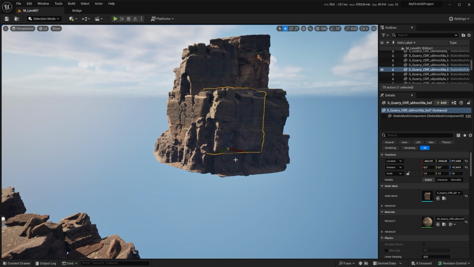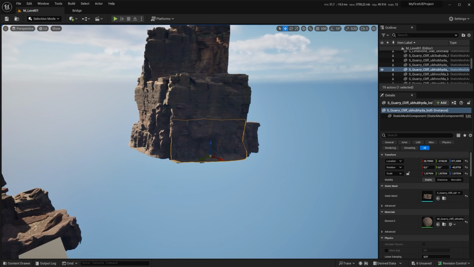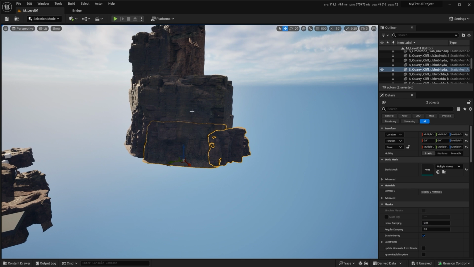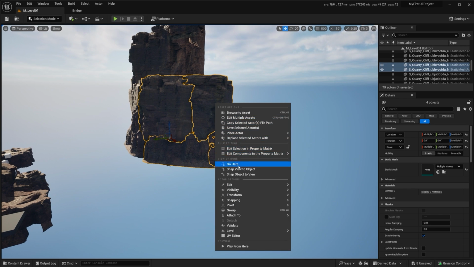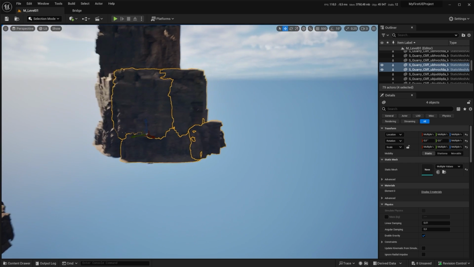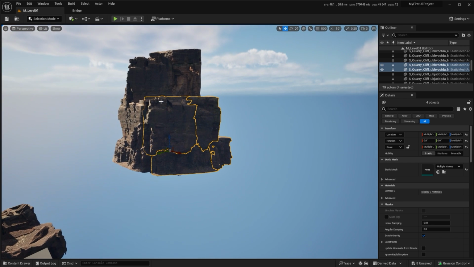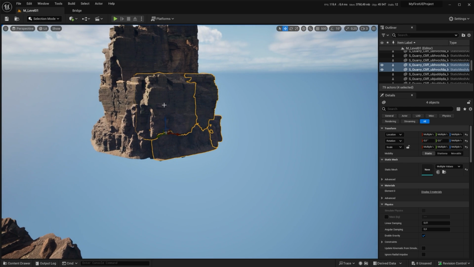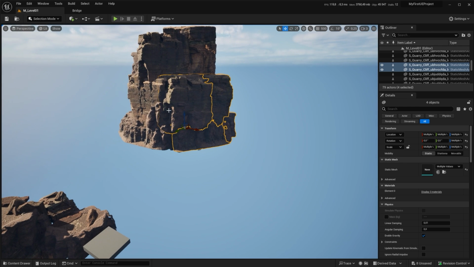So I can group these assets and then duplicate them. It's as easy as selecting them by holding Shift and then right-clicking, and you can group stuff, or just pressing Ctrl G. But if later on I want to make changes, if I change something that I duplicated, then I would need to change it for every other mountain that I duplicated.